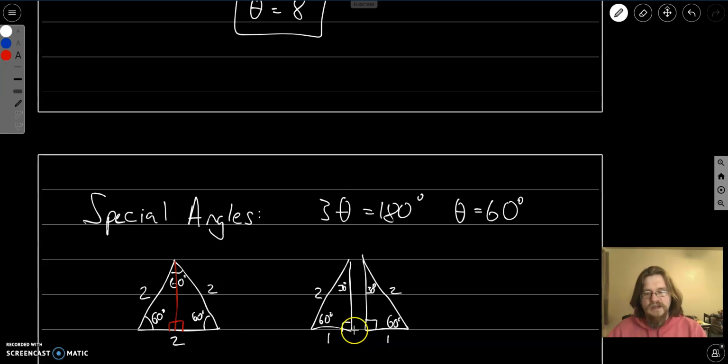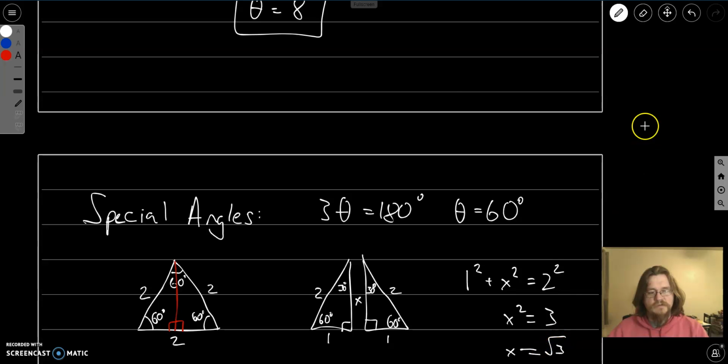So then the question is, what is the length of the cut that we made right down the middle? Well, we have a right angled triangle, so we know that a squared plus b squared is equal to c squared. As in, the sum of the squares of the 2 shorter sides should add up to be the square of the hypotenuse. So if I call this side length in the middle x, I know that 1 squared plus x squared should be equal to 2 squared. 1 squared is 1, 2 squared is 4, so x squared is going to be equal to 3, so x should be the square root of 3.